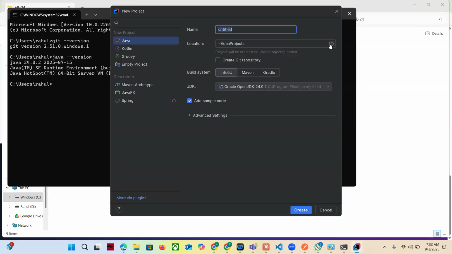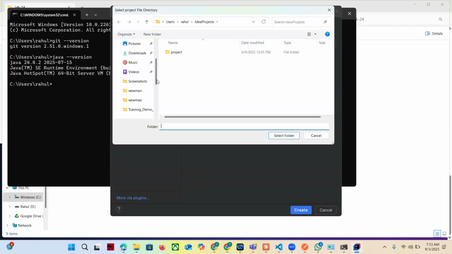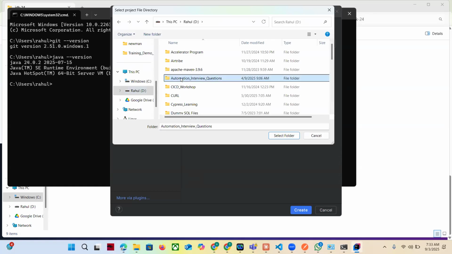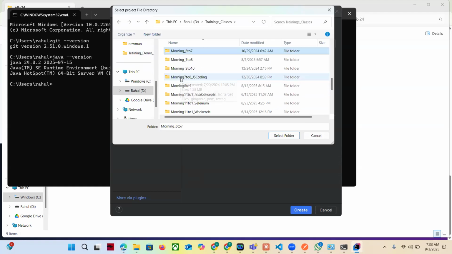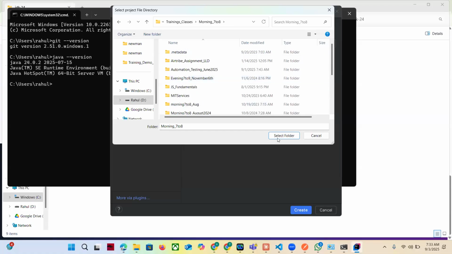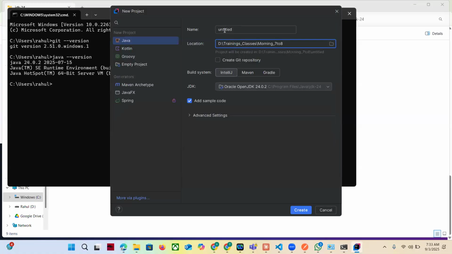Which location you want to create your project in is your choice. You can create the project anywhere you're comfortable with. I've named it Java fundamentals.